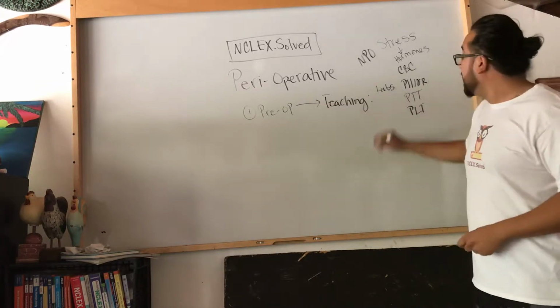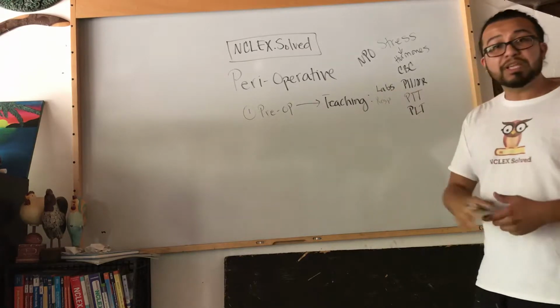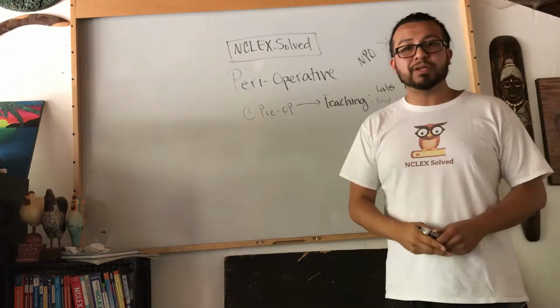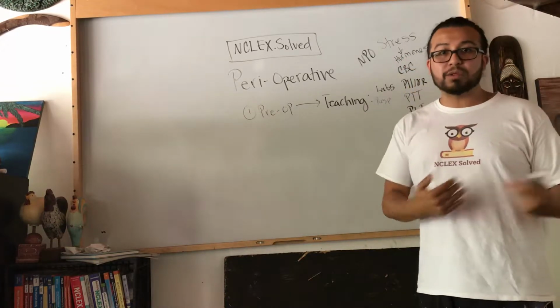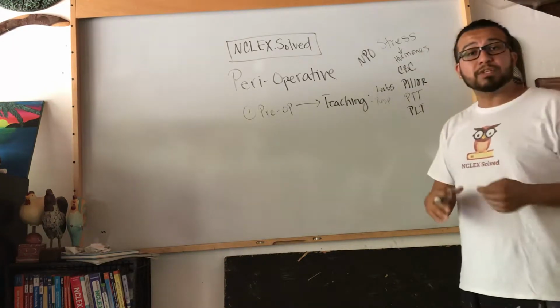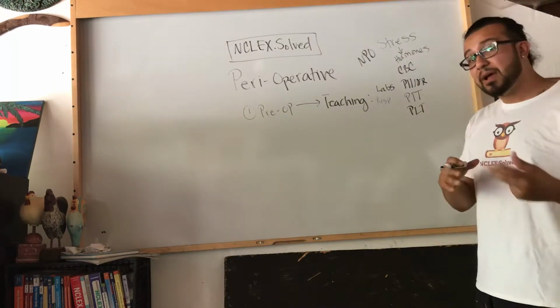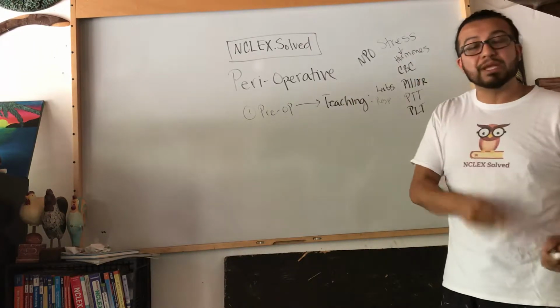When it comes to teaching, you have to also think about respiratory. Who's breathing for the patient while they're under general anesthesia? It's not the patient, it's the machine. And who does a better job, us or the machine? We do. And because of that, now the patient's at risk for atelectasis. And because of that, we have to make sure we educate the patient about coughing and deep breathing every 2 hours.